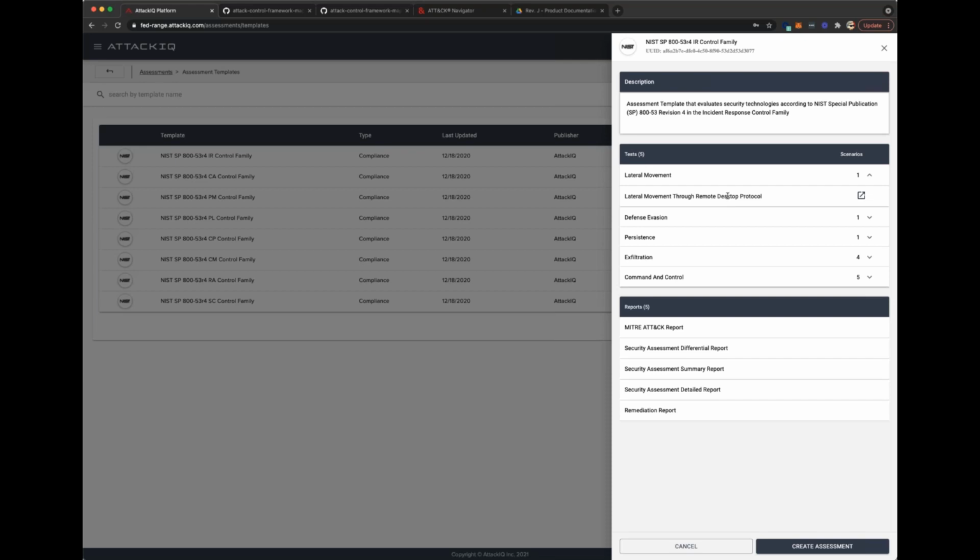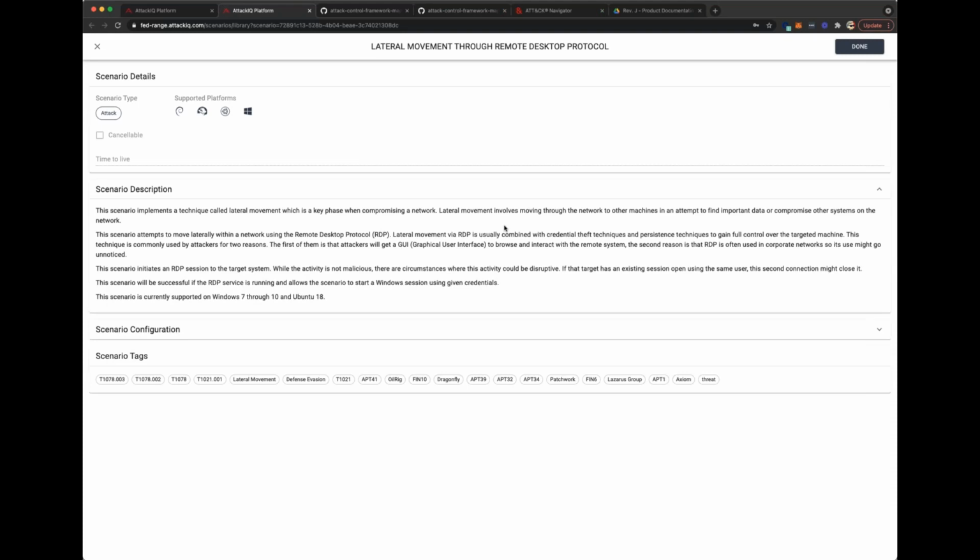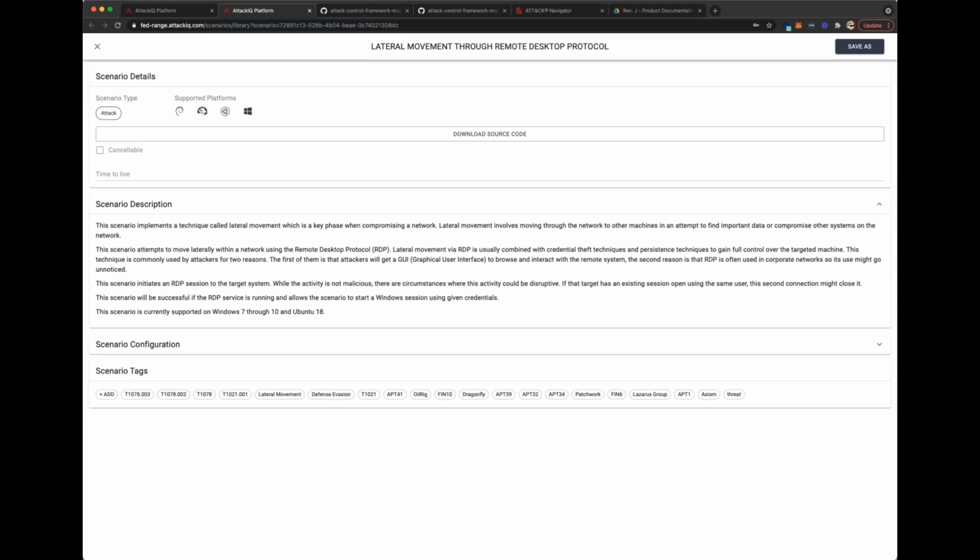This is probably a good segue to actually showcase the scenario makeup as well, right? Kind of what this looks like. Within any of these tests, you see this little drop out here. You can jump out to the actual scenario itself, and now it's going to give us a little bit more context as to what to expect with regards to running this specific scenario. So first and foremost, we see the scenario details. We see that this scenario type is an attack. Here are the supported platforms. But the key thing to pick up here is the fact that this is available to you. You can download this.